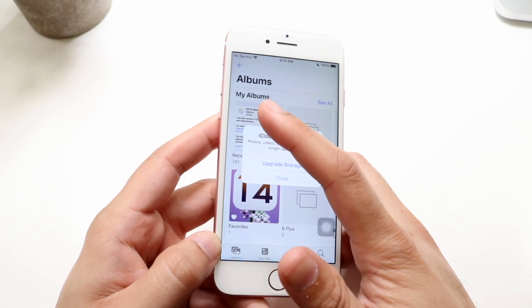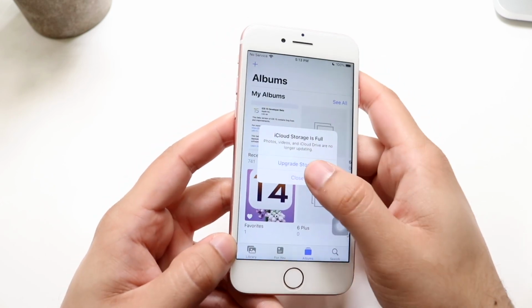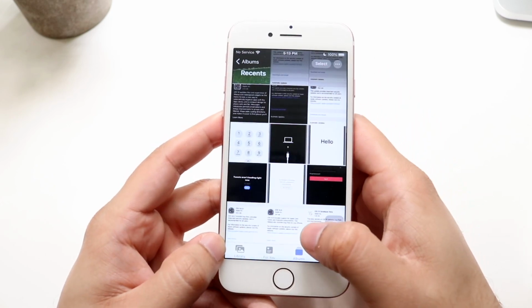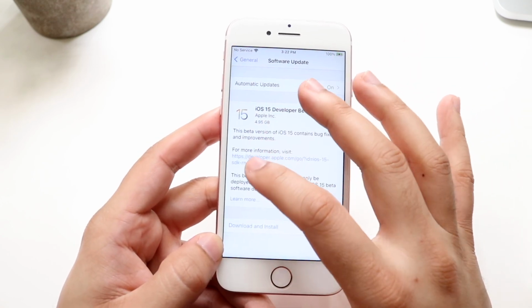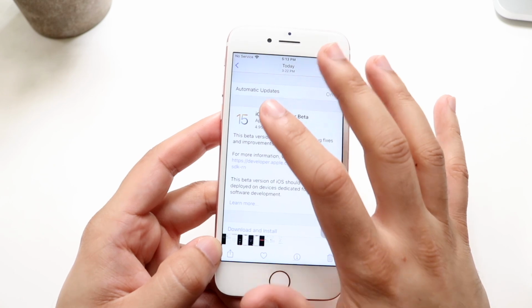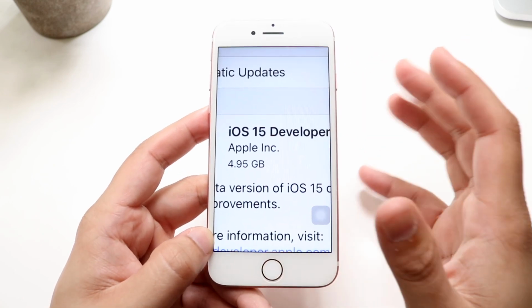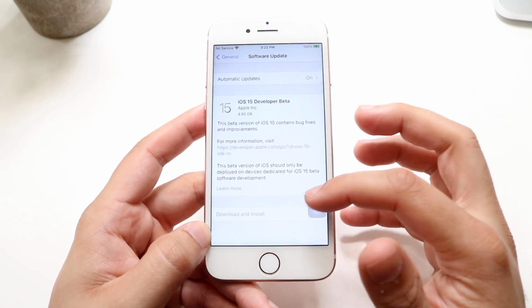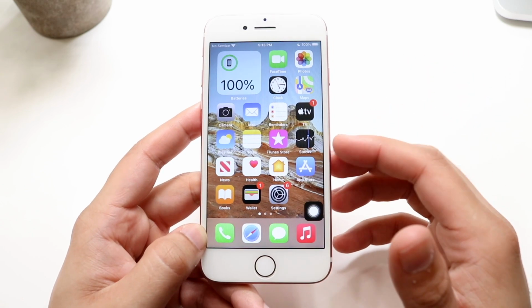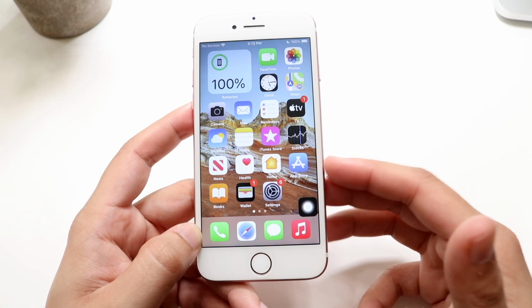The 6S also got an update, which is pretty crazy. Now I will go ahead and show you a basic introduction of this specific software, nothing super crazy. You can see this update on essentially all of my iPhones was around 5 to 6 gigs, and you can see 4.95 on my iPhone 7. So a very good size update, definitely not a small one. Surprisingly, I don't know why it's so big because it didn't really bring super crazy things.